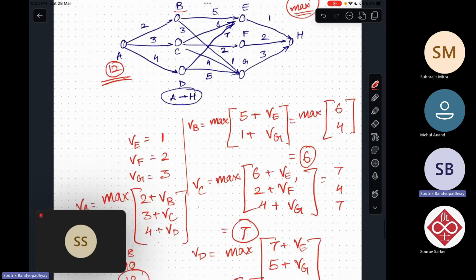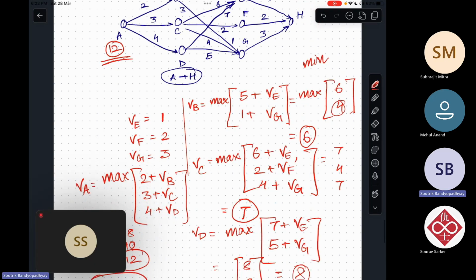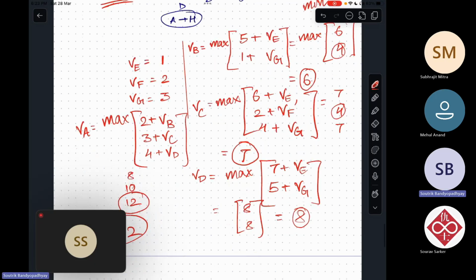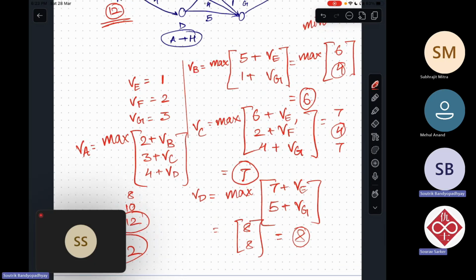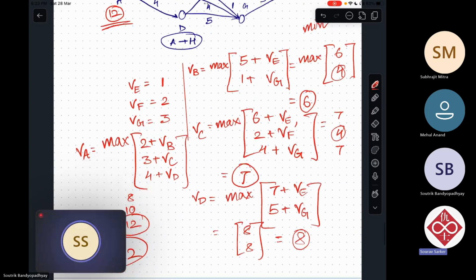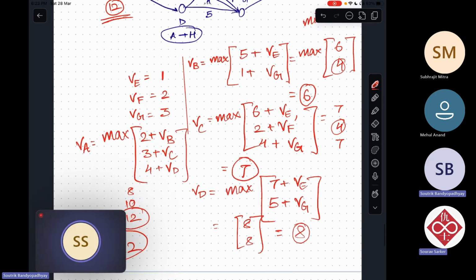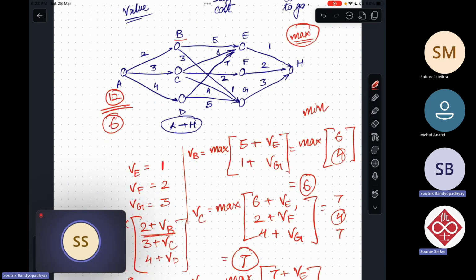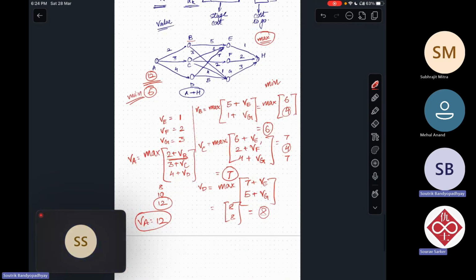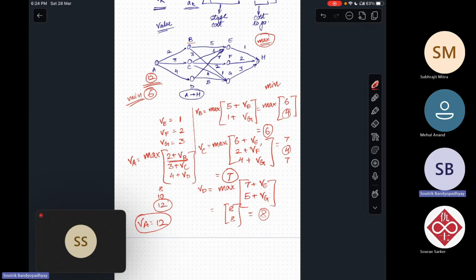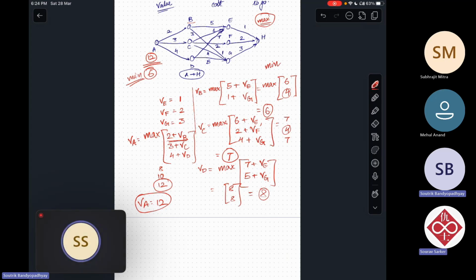And if one can imagine we had a minimization problem, we could pick the lower values over here and work out the max again. And there the situation would be around this would be 4 and 4, right? Both would be 4. So the optimal value there would be 6. What is the minimization problem? You can do this as an exercise. Take any arbitrary Markov chain and pick these values as you like and solve the minimization problem.